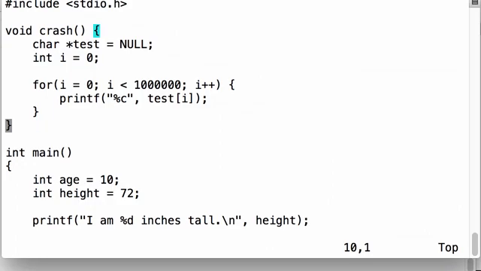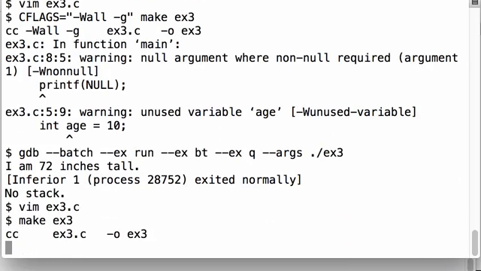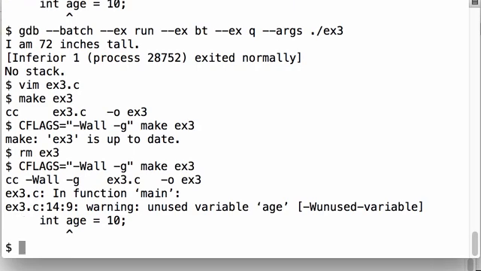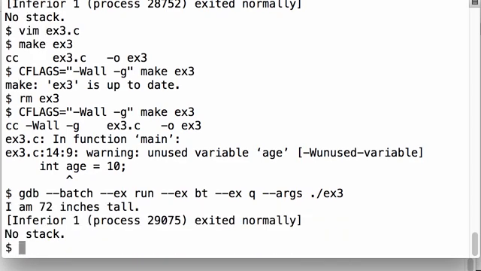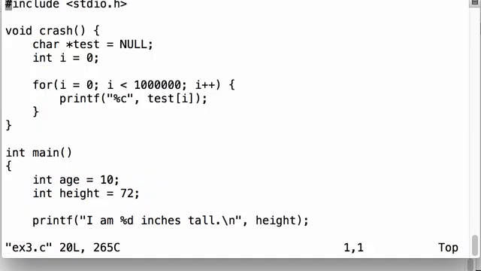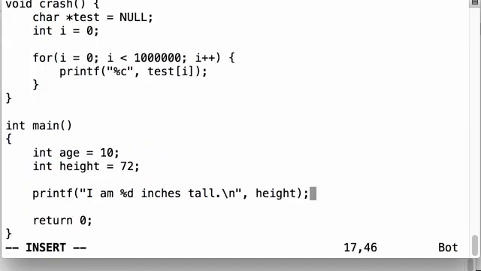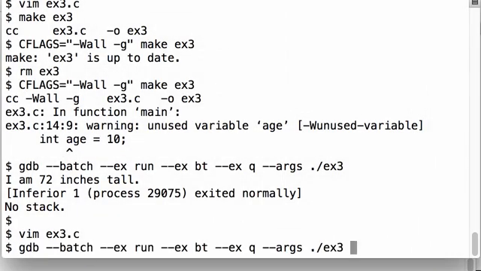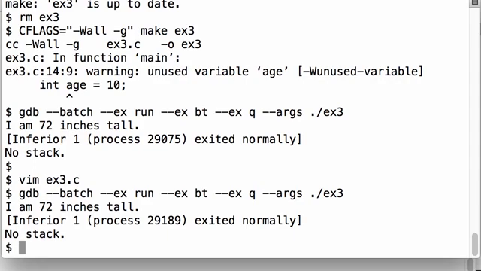Okay, that looks okay. Let's compile it just to see. Oh, and I want to use my CFLAGS. All right, unused variable, that's fine. We're trying to make it crash on purpose. Still can't make, oh, I have to call the function. Let me just do that next. It's actually instructional to try to make bad code on purpose. So let's do crash. You know what? Just in case, let's call it a whole bunch of times. That'll do it. Oh, and then make it.